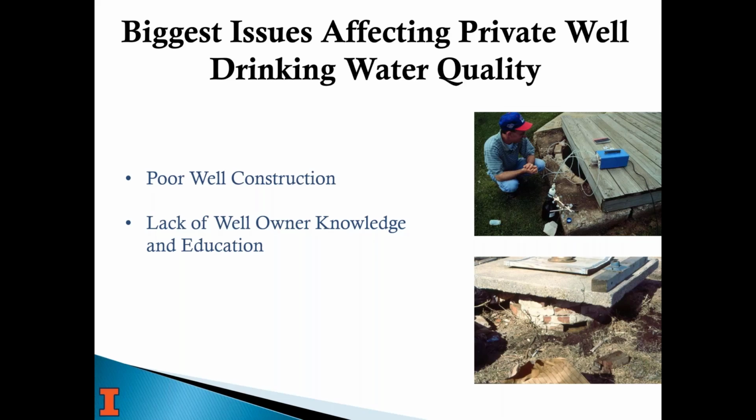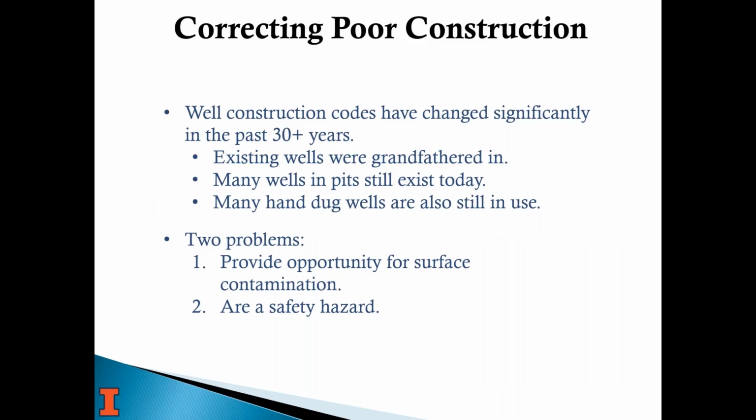But if you're someone who works with well owners, it's really important that you try to develop a program that helps them learn and grow as far as being a well owner. The other thing is I mentioned poor well construction. Even where we have well construction code, a lot of those are less than 30 years old, or they haven't been updated in a long time. And again, existing wells have been grandfathered in.